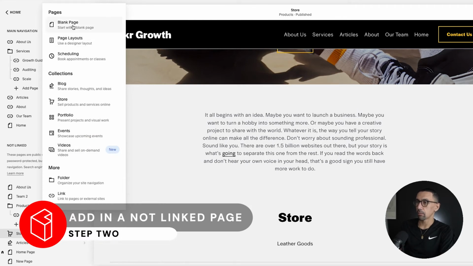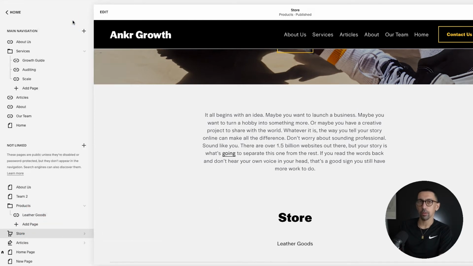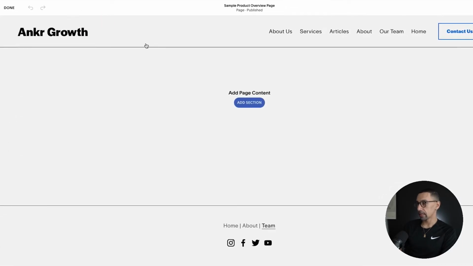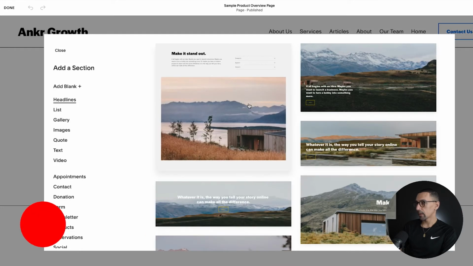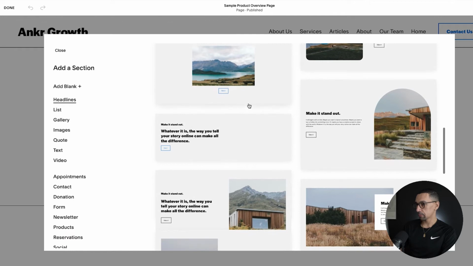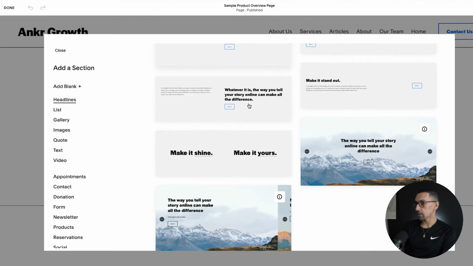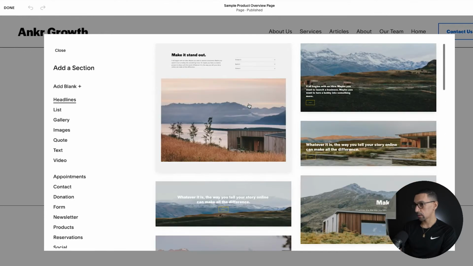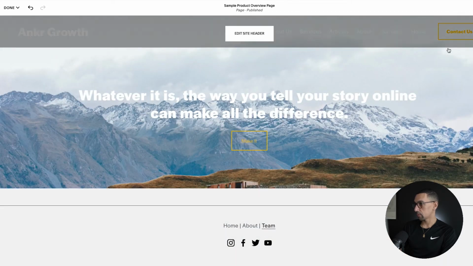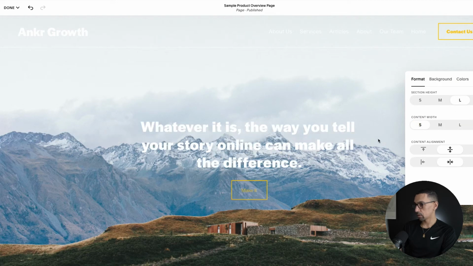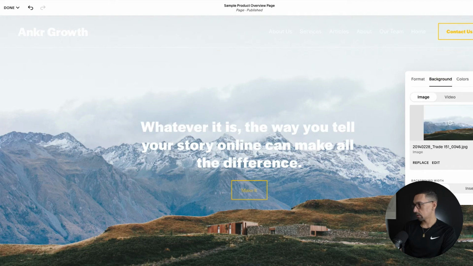Here I'm going to click on blank page. You could start with a layout, but I'm going to start with a blank page. All right, so once the page has started, I'll go into edit, and then here I'll click add section. What I will do from here is I'm just going to add a simple section in, something like, let's see, I'm going to stay away from image blocks. There's a reason for that, but for now, let's just do something like this, and I'll make more adjustments in a moment. So the main thing I want to change is large, and then this could be small, and then the background image can go away.